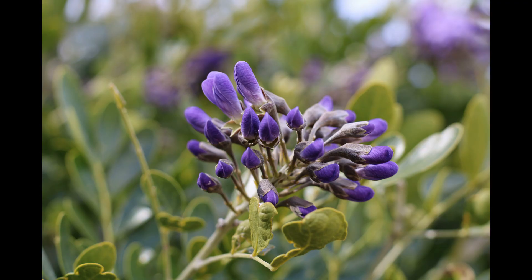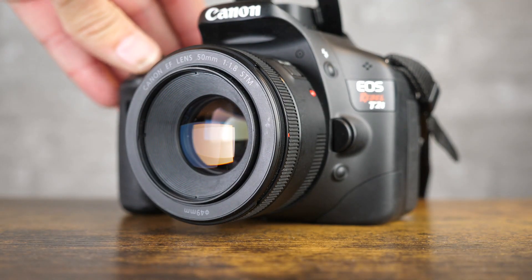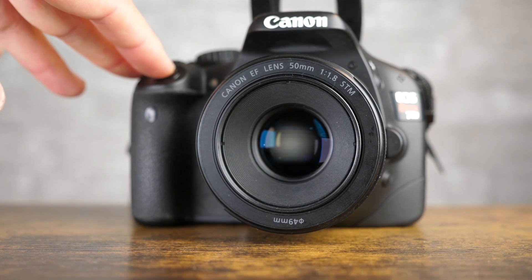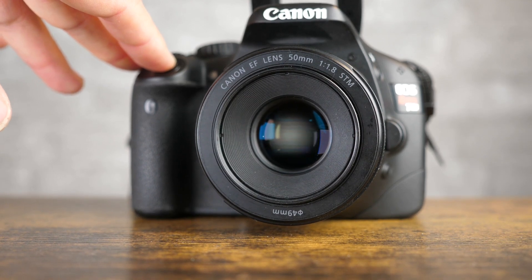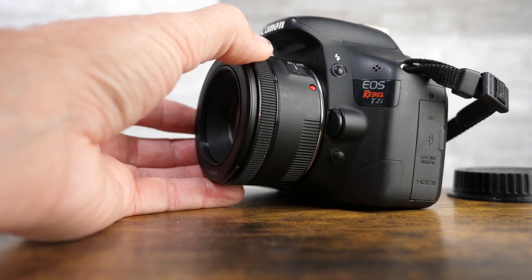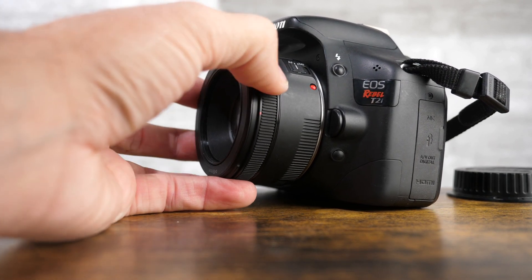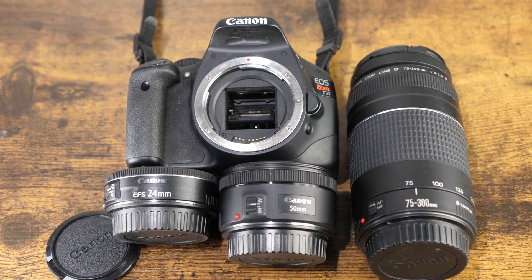The f/1.8 aperture on this lens is quite fast, offering not only a significant increase in light throughput, but it also creates the coveted bokeh effect for portraits. That's partially because it's got a seven-blade setup internally that helps create the out-of-focus shallow depth of field that this lens is known for. This lens also has a super spectra coating, which eliminates ghosting and flare caused by lens surface reflections. I've shot this lens outdoors quite a bit at dusk with sunsets, and it's done a killer job — it handles the low light quite well with little graininess. I'll have some links down below for these lenses in case any of them are of interest to you.